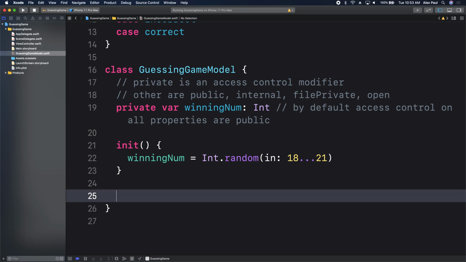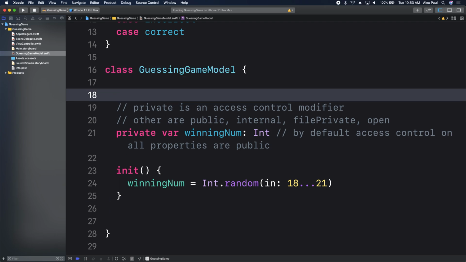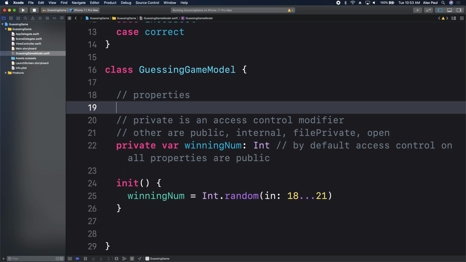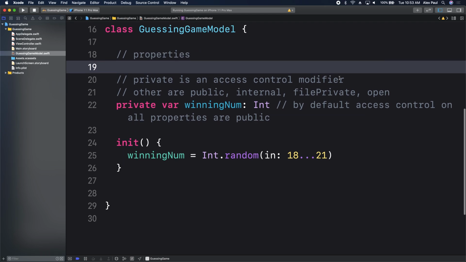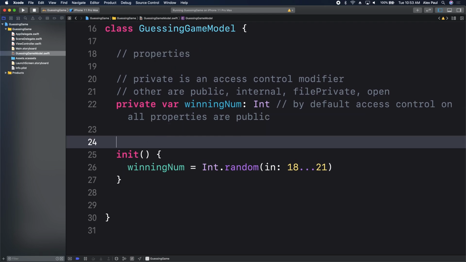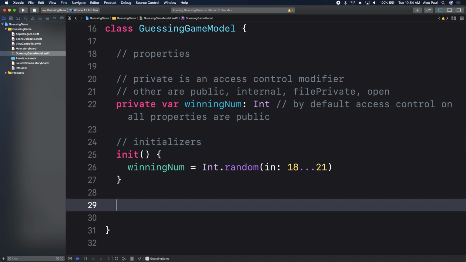We're writing a function. And again, properties, initializers, methods. So here, you want to do properties first. Get used to doing that. That's the way you format your stuff. Properties, initializers, and down here you have methods.